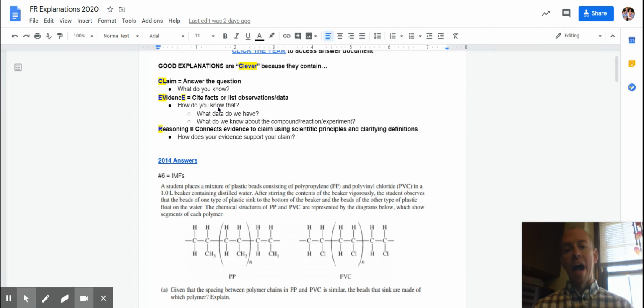These are our real, true facts that get us to our answers. And then the reasoning is like, oh, well, saying that that's chlorine and that's a methyl group, that's great. But why does that make something sink? Well, that's when we would bring those facts back in to justify, to explain this. So when we are explaining, we might cite evidence. It might be data, it might be a graph, it might be a picture, or it might be something that we know about the compound, something that I know about its structure, something that I know about its location on the periodic table, its number of electrons, any of those things.